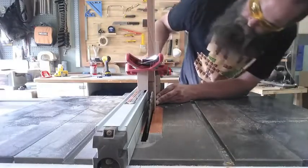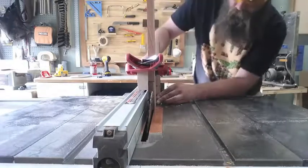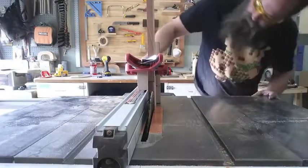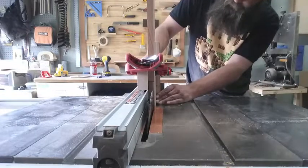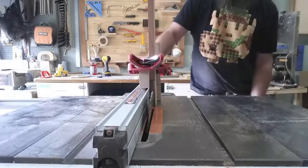Now, theoretically, we can make a safe cut. Sure the blade's not going to hit anything clampy or metal. Let's give it a go.